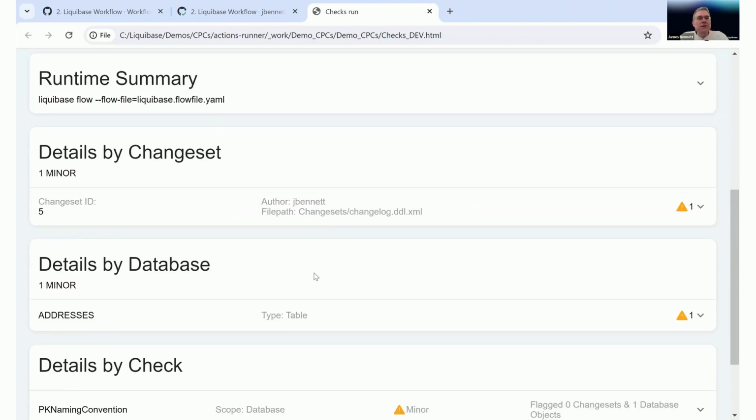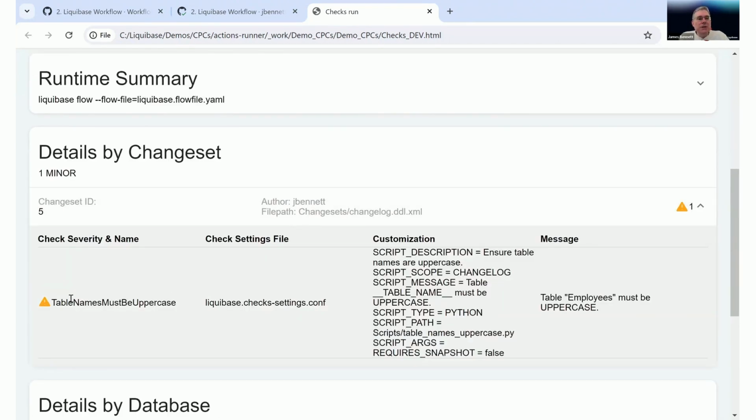And if I scroll down a little bit, we can actually see the details. In the first one, you can see table names must be uppercase. And you can see here that the message is identifying the specific table inside of my change set is employees. You may recall that we actually used placeholders in this definition as well.